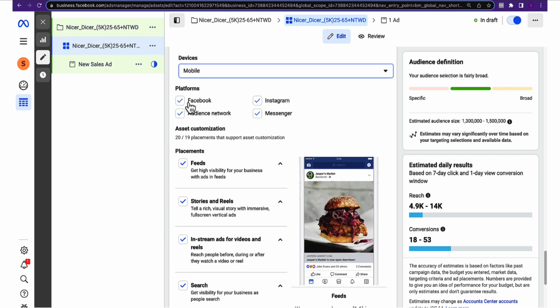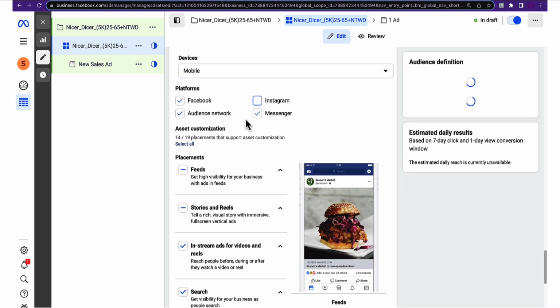So I'm going to be selecting Facebook. We have Instagram. You can actually run adverts on Instagram from your Facebook ads manager. I would advise that you run a separate advert for Instagram rather than running both adverts on Facebook and on Instagram. So why did I say this? If you set up your campaign in a way that both Facebook and Instagram ads are running together, you won't be able to track which of the platforms is actually giving you the best result. So if you want to run Facebook ads, you do Facebook ads separately, and if you want to run ads on Instagram, you can do that separately.